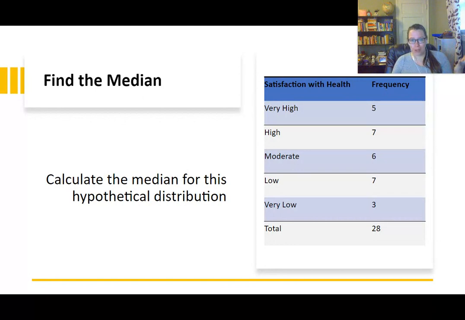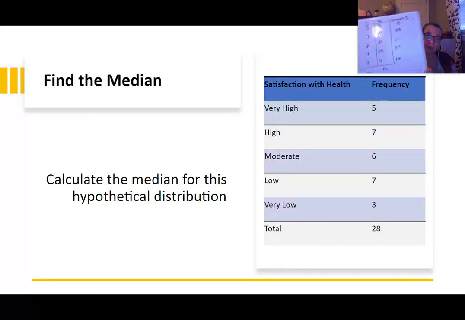So there's multiple ways to do this. You can divide 28 by 2, which tells you 14. And then you're going to have to take the 14th and 15th case to find the median. Or you can find the cumulative percent. While this chart doesn't give you the cumulative percent, a lot of charts will give you at least the percent. So I made up a chart.